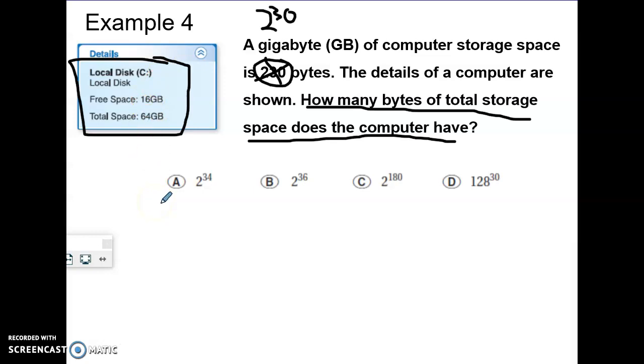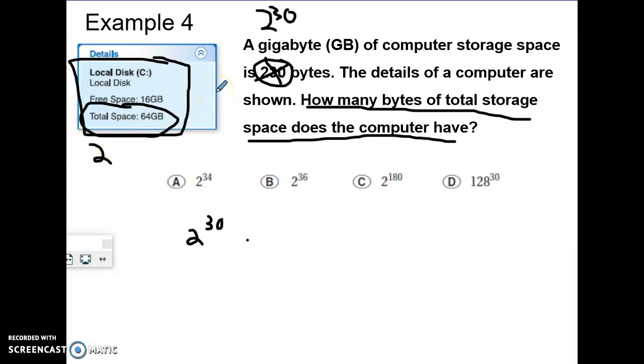So to figure out how much total space is, I'm going to take this value, so this 2 to the 30th, and I'm going to multiply it by the additional space that I have here as well, okay? All right, so I'm going to use the total space that is available in this extra part, which is 64. But if I want to multiply these, I want to keep this at the same base. So I want to think, 2 to what power is going to give me 64? So plug it in your calculator.